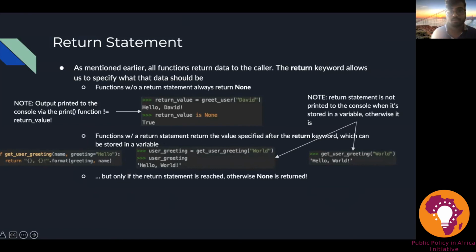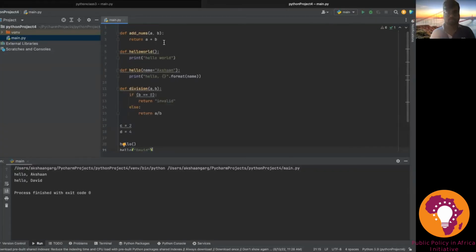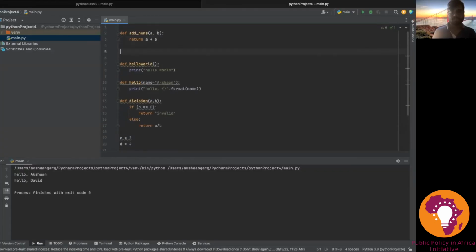Let me show you this again to refresh your memory. We had add nums over here, so we did f equals add nums, and then we can give two numbers, so 4 and 3.